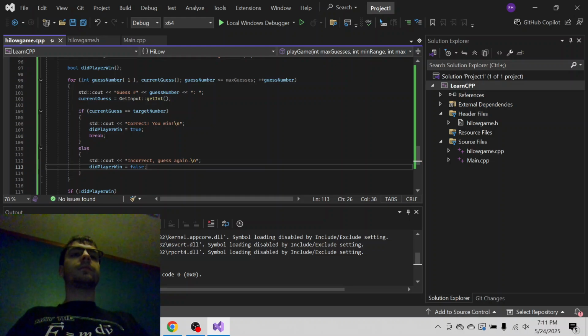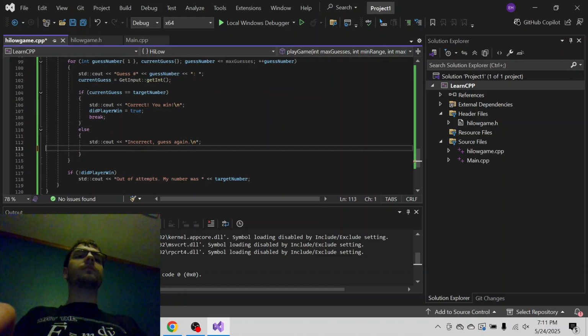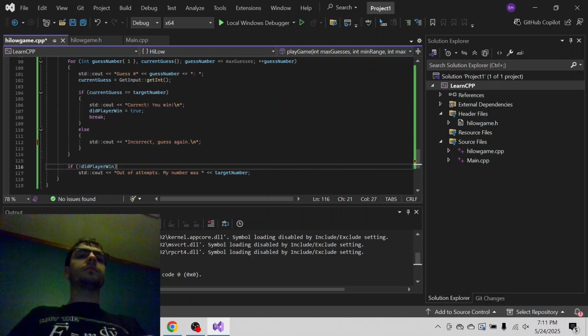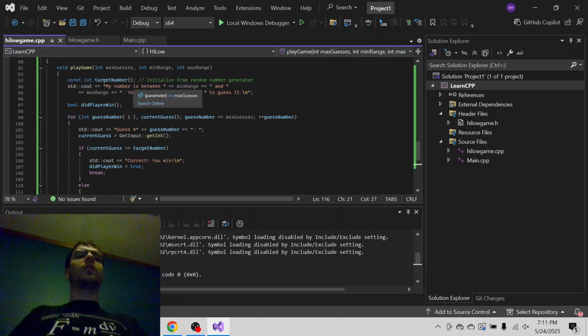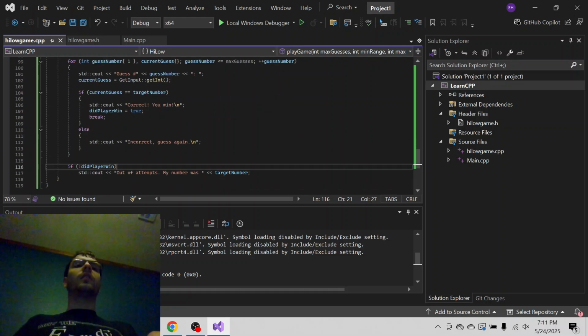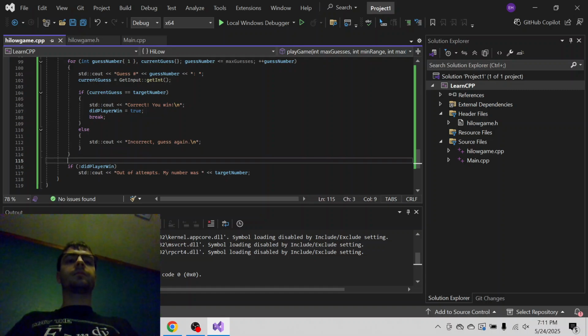I lost. Or actually, no. So this isn't needed. So it's win. It's only set to be true if the player wins. Otherwise, it stays false and the player didn't win. Okay.